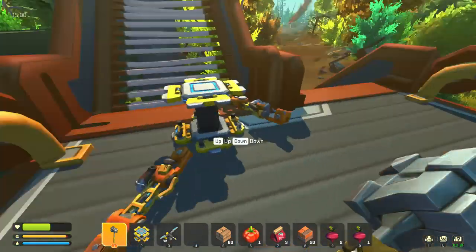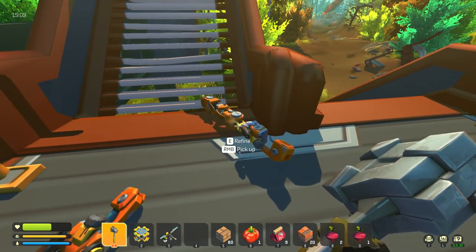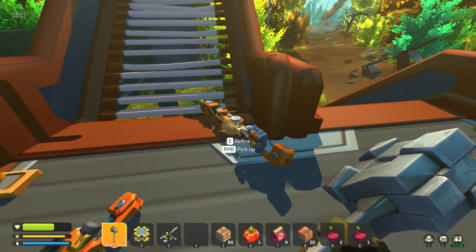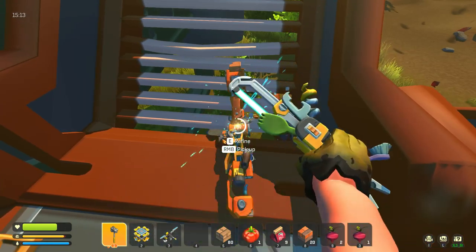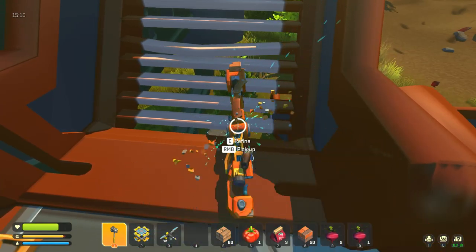I'm good. That was rough. Okay, we could take this down. What do we do? I can't think. Oh, nope. Let's refine all this stuff. This will be good. This will get us lots of good materials.